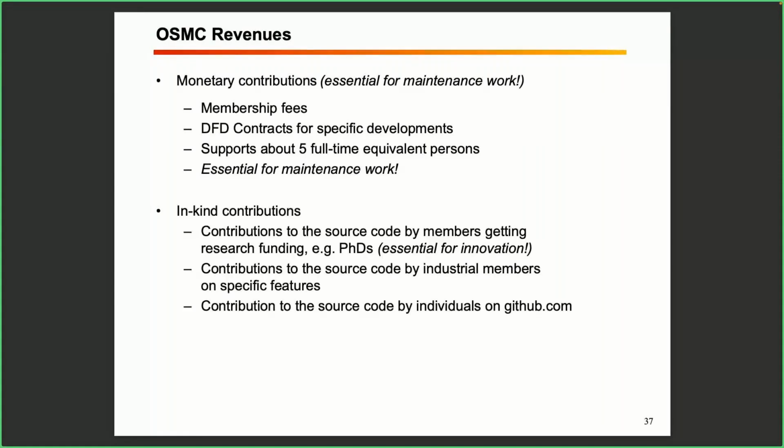And then we have in-kind contributions. We have consortium members that are getting research funding from the European Commission or from national funding agencies. They typically have PhDs paid by these fundings, and they contribute to the source code. This is absolutely essential for innovation. We also have direct contributions to the source code from some industrial members. I will mention one in a minute.